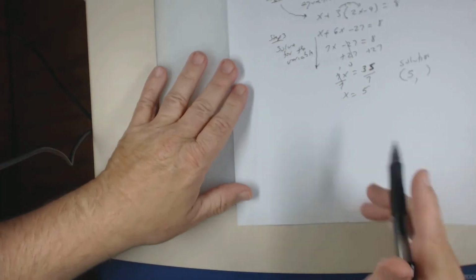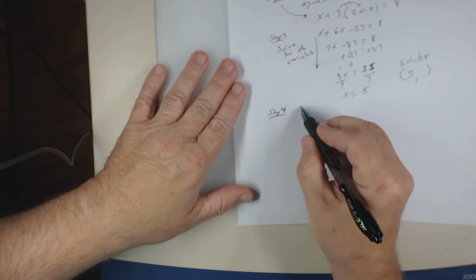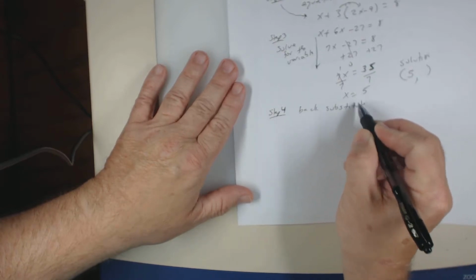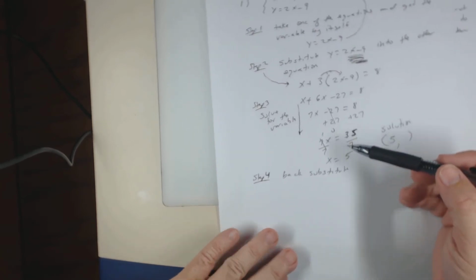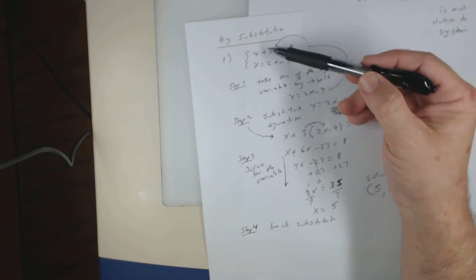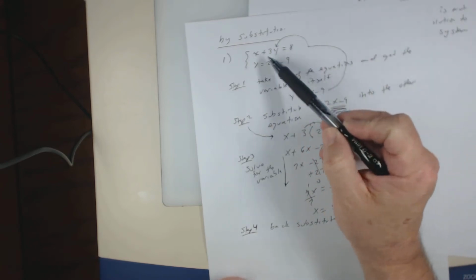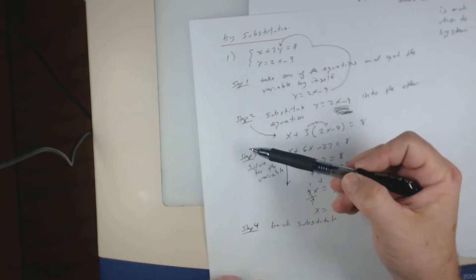The y. So it'll be step 4. Okay, listen to this. Step 4. Your book uses the word back substitute. So we're going to back substitute. Meaning this: I now know what x is, correct? So when I back substitute, I'm going to take x and go back, and wherever I see an x in one of these equations, doesn't matter which one, wherever I see an x, I'm going to plug in what? 5, and then get y by itself.